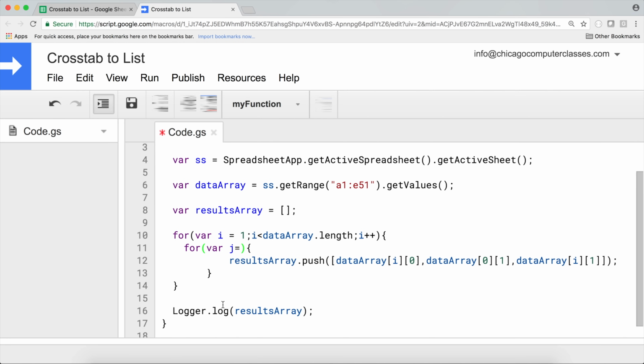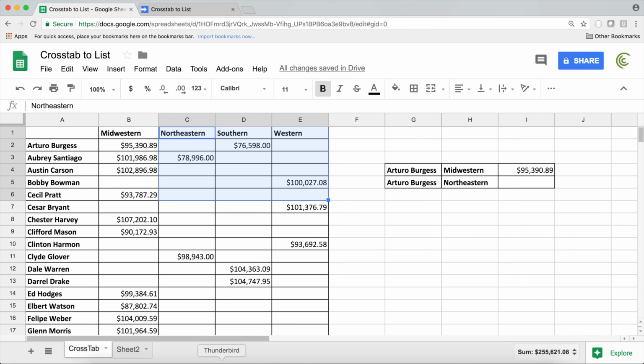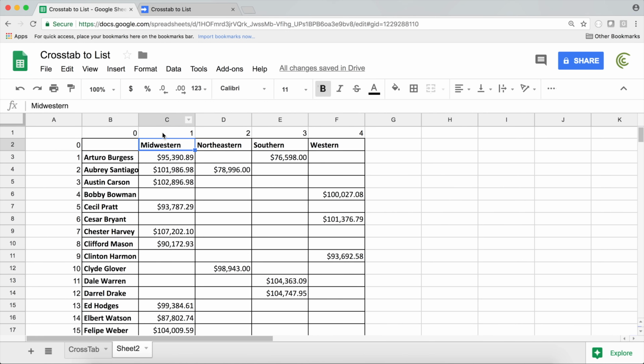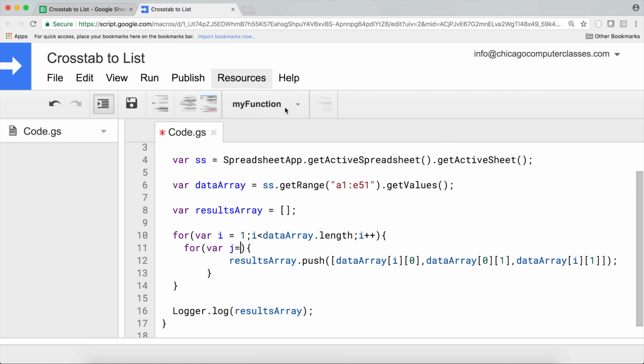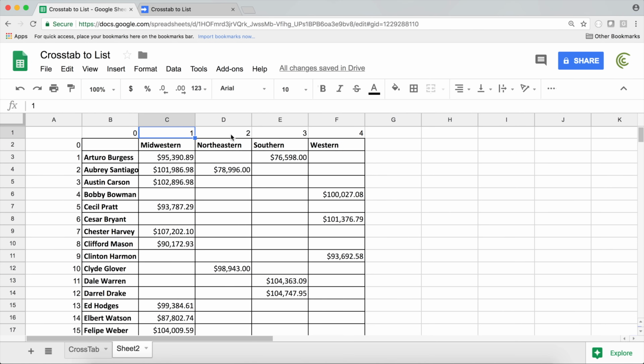Now we have to figure out where we're starting that variable. Again, where are we going to loop? We need to loop through all of these columns, and we need to start from here. So the first one, then the second one, the third one, then the fourth one. We need to start from the first one again. So we're going to start from 1, semicolon, and then we're going to say that our j is less than. Now, what is it less than? I need to count how many columns there are. Basically, it needs to be 1, 2, 3, 4, and we need to get 5. So if we do less than 5, it will go until 4.